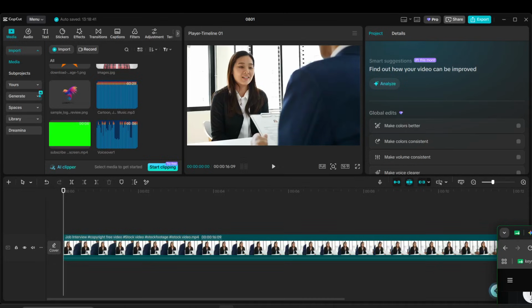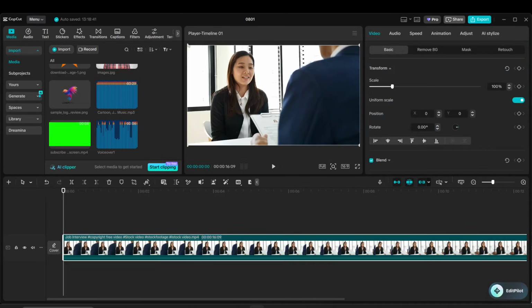In today's video, I'm going to teach you how to export video in 4K in CapCut on PC. If you want your video to look crisp, detailed, and ready for platforms like YouTube, large screens, or professional delivery, exporting in 4K is a great choice. The good news is that CapCut on PC makes this process very simple once your edit is finished and you know exactly which settings to use.